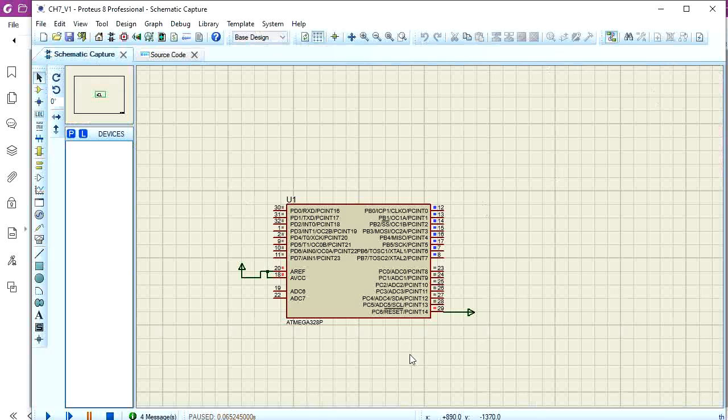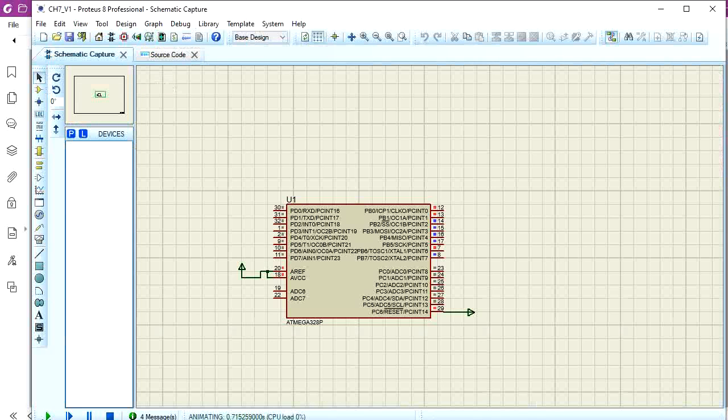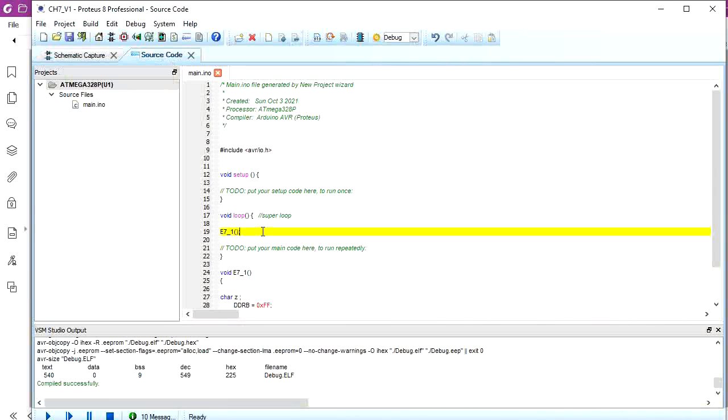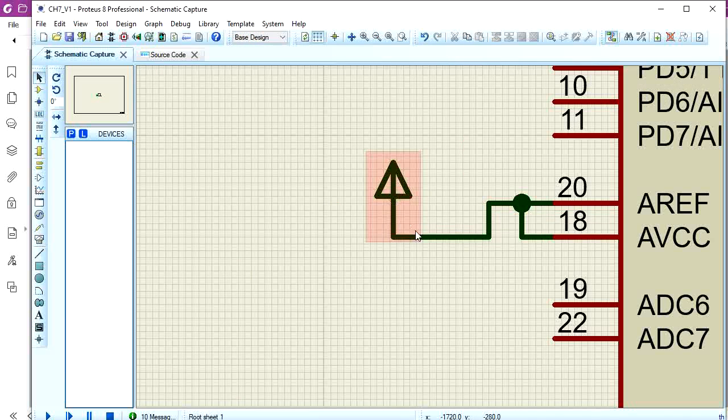So you can see this code. If you want to run this code continuously, you can just go and run with no breakpoints. This is changing. And let's say we want to add a delay to it. Because we are using the Arduino IDE and simulating the codes, we can use commands like delay. In order to use the delay command in AVR's Atmel Studio, you will use the appropriate header file.